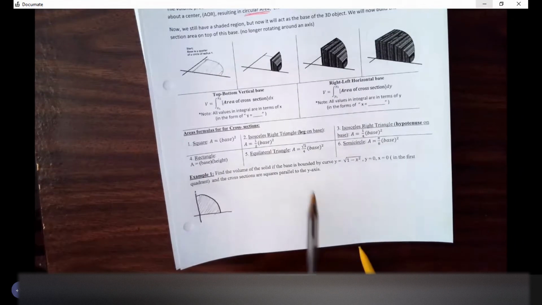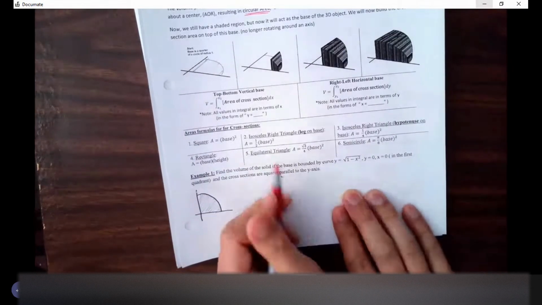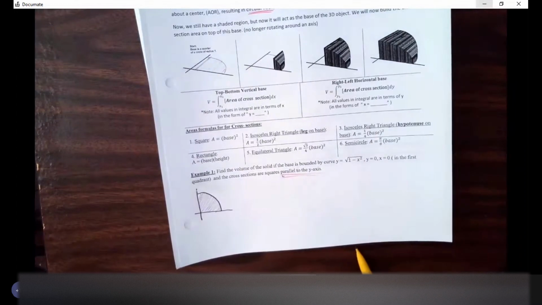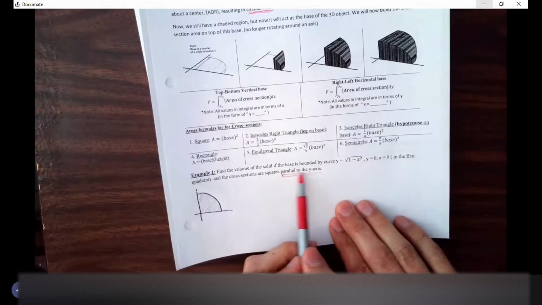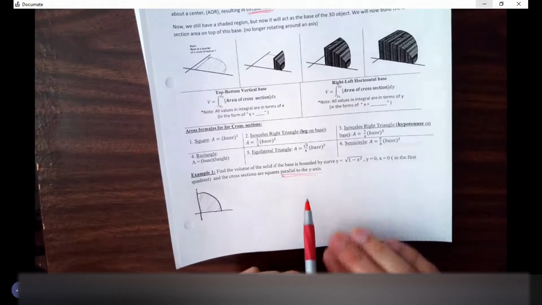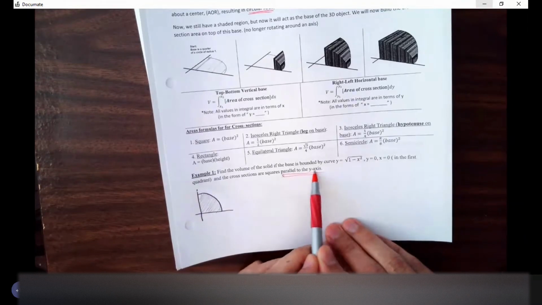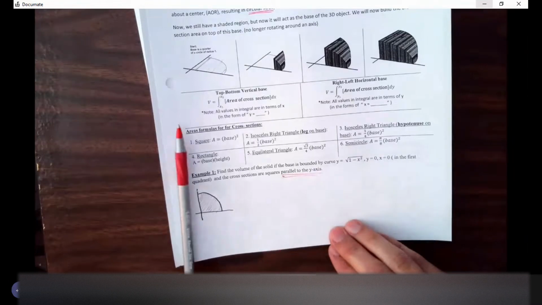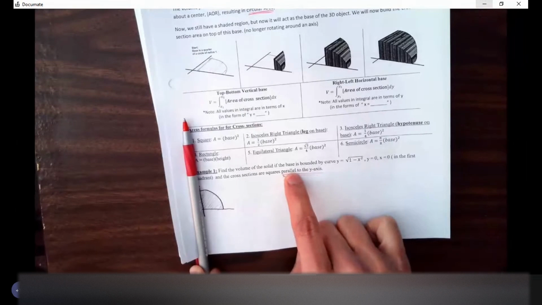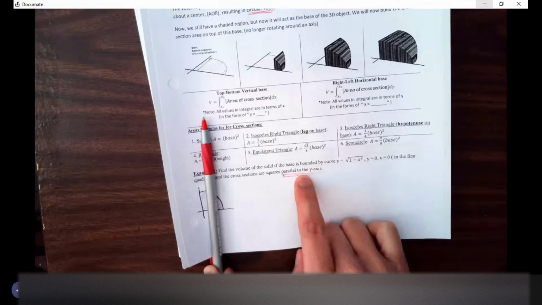So we're always going to be given very specific instructions as to how to draw that base length. Is that base going to be vertical or is it going to be horizontal? And we always want to start there. After we have our shaded region, this is our next step. Which direction do we want to put our base length? So, parallel to the y-axis. The y-axis is vertical. We want something parallel to it, so we want something in the same direction as vertical, so we're going to keep it vertical.